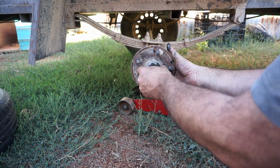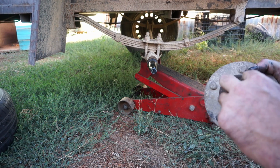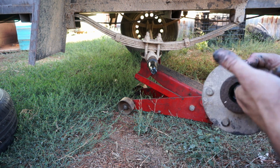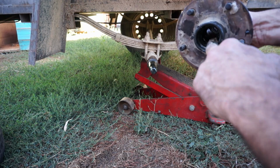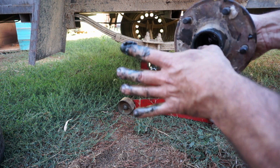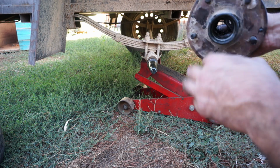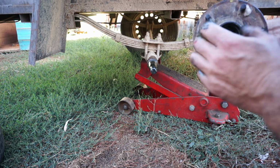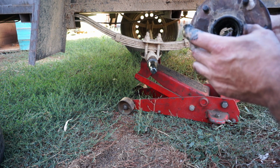Now the hub just pulls off. Sometimes they're a bit tight, but in this case it's not. On the back here we have a seal, and in here we've got another bearing. If I clean this up a bit, you'll be able to see the bearing. The shiny bit is the outer of the bearing, so that's the outer bearing, and there's another inner bearing. If you feel inside, you'll feel a lip where the bearing's pressed up against, and you just get a chisel on that edge and chisel the bearing out.